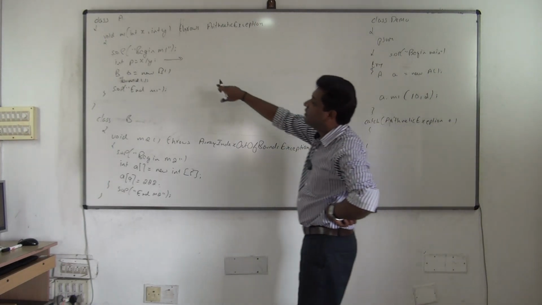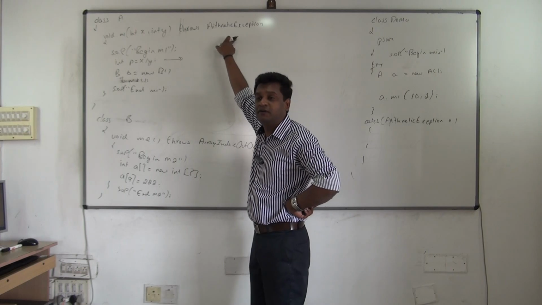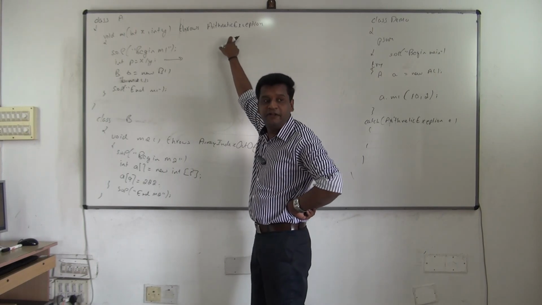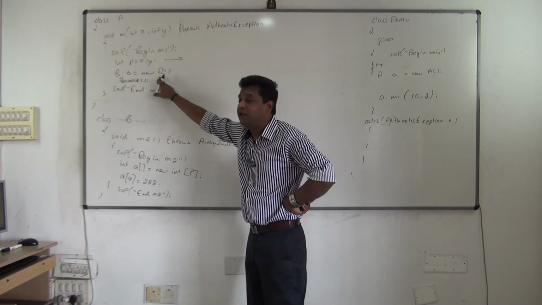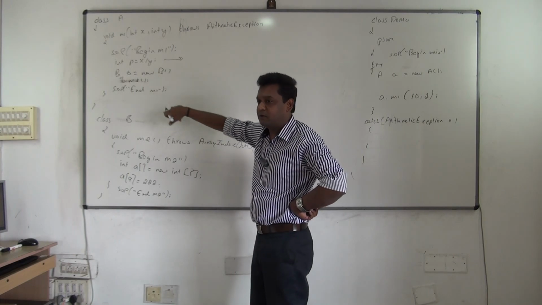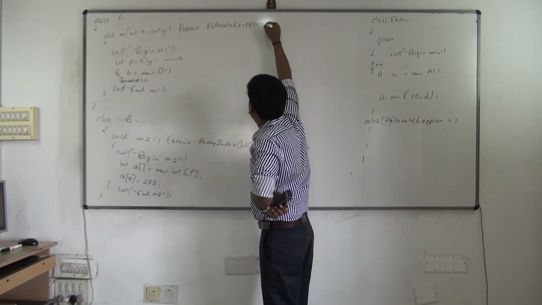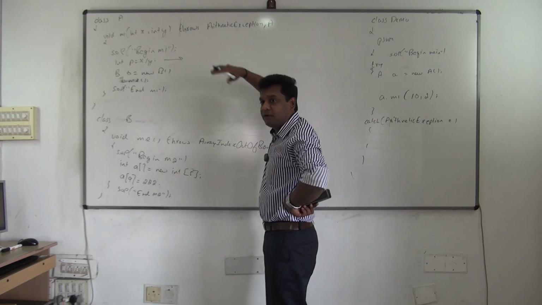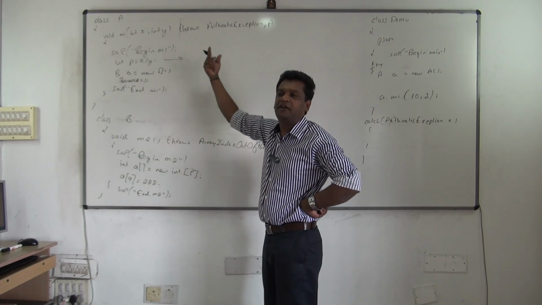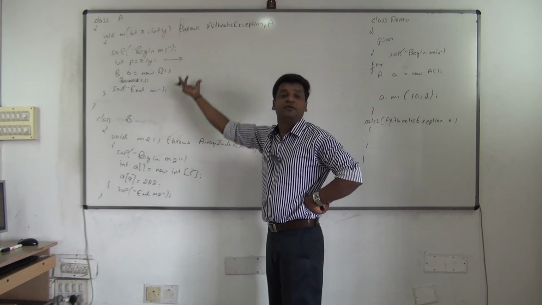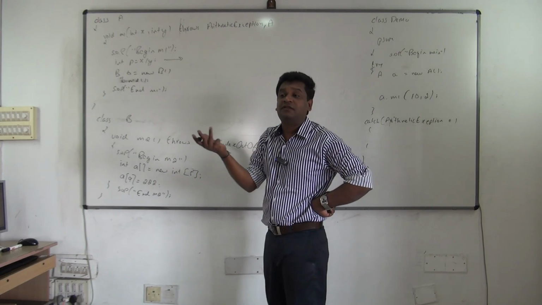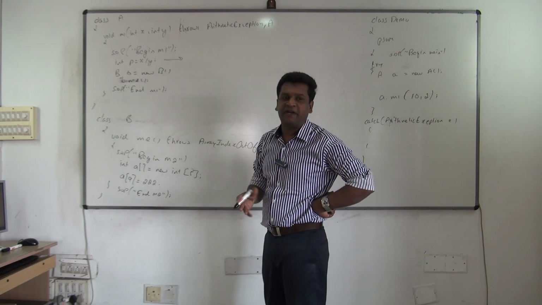Throws. But this method is already throwing an exception. You have written what? Arithmetic. Here I have already written arithmetic. Yes or no? Because arithmetic also might occur here, and index out of bound also might occur. So what should I do that time? I'll write a comma. You are putting a list now. What are the different exceptions which might come out of the M1 method? When you call M1, these are the possible exceptions which might occur.